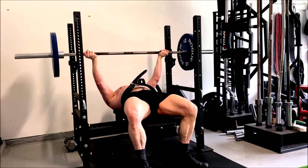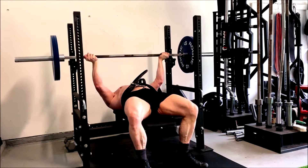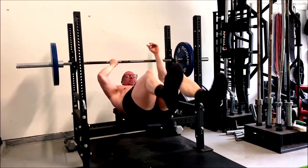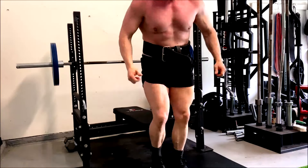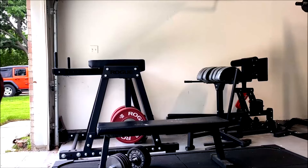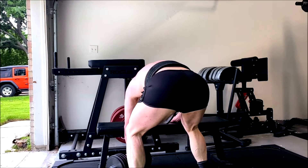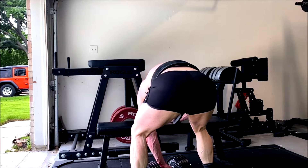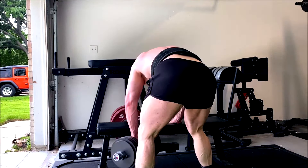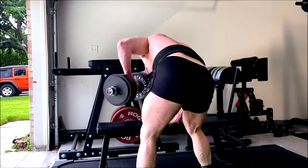The main thing with reverse grip bench is the racking and unracking — you have to get really far under it and be aware of not hitting your head when you come back out. The bar path is way lower anyway; you're almost touching the stomach and it never goes past the nipple on the way up, so you can get pretty far under those uprights. Safety, safety, safety on that exercise. But I have bars to stop it, and I'm so far under there that even if it could get to my neck it can't because the uprights are in the way. I also have the safety arms set to catch it.